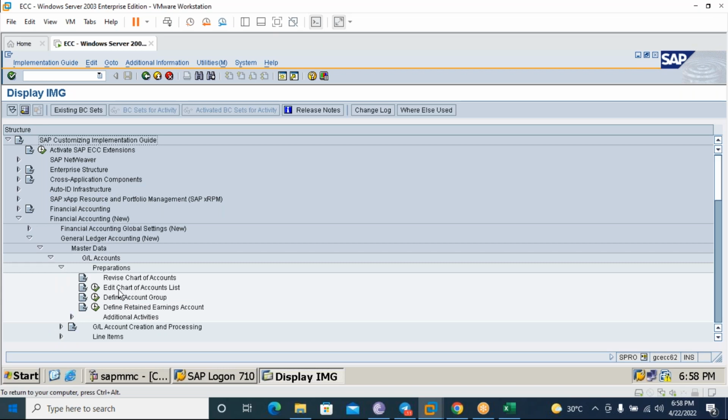Then here we have edit chart of account list. So click on this.